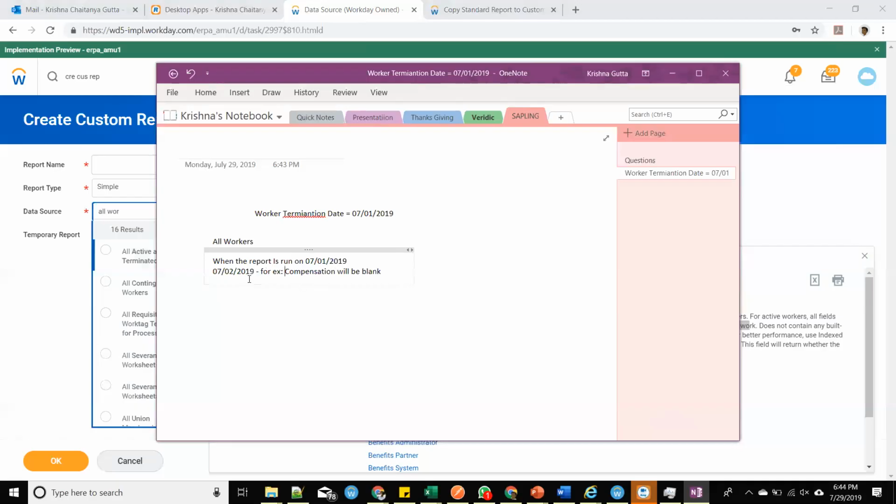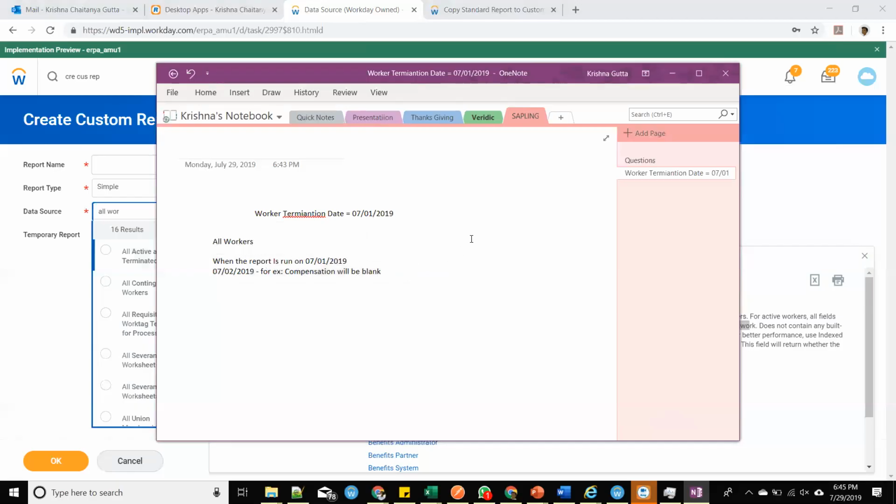For example, compensation will be blank on 7/2 because the worker's compensation is only as of 7/1; after 7/1 he's terminated. He does not have any compensation in Workday, right? When you run with all workers, that is how it's going to look.